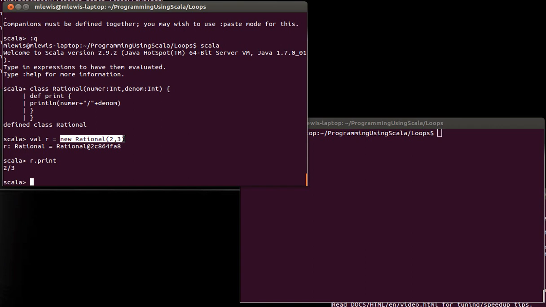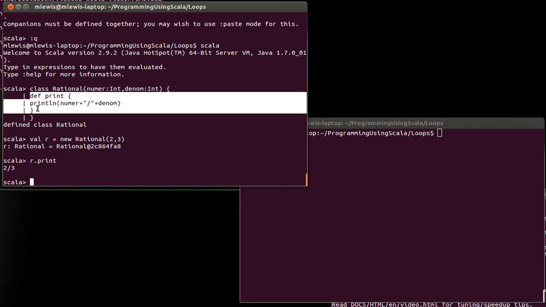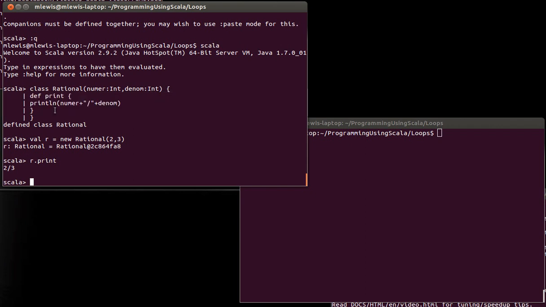Up until that point, you're not making a new object, you are just defining what objects of that type would look like. This is how we can add methods into here. Though I don't necessarily need it for the rational, in addition to putting a def for a method, you can add vals and vars inside of there.